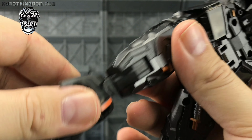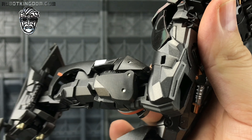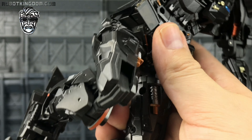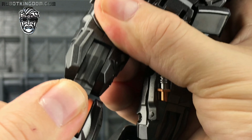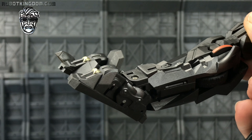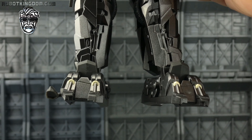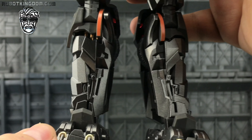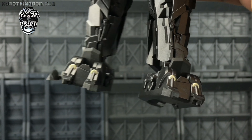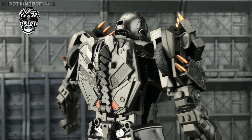The legs do have a ratchet in the upper leg. This section does like to pop up — you have to kind of hold that down and then bend the leg up to make full use of the joint, but it's a fairly deep knee bend. You just have to play around with sliding them in and out. The feet can pivot left and right, and we can go up and down quite nicely. The heel spur can come up or down. Looking at the toes, I think I'm going to move both mirrors up — I think it does look better, but of course some people will be screaming that that's parts-forming.